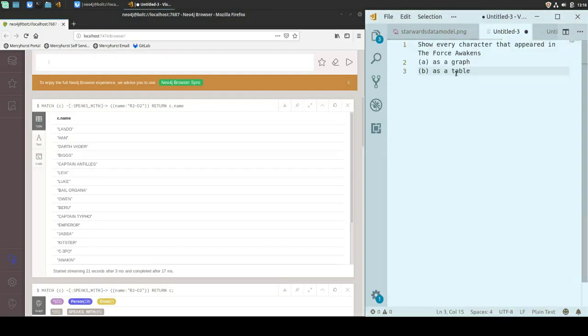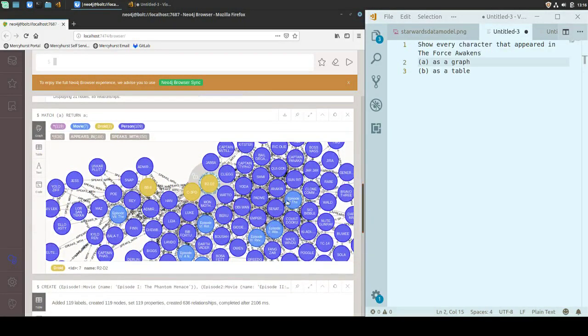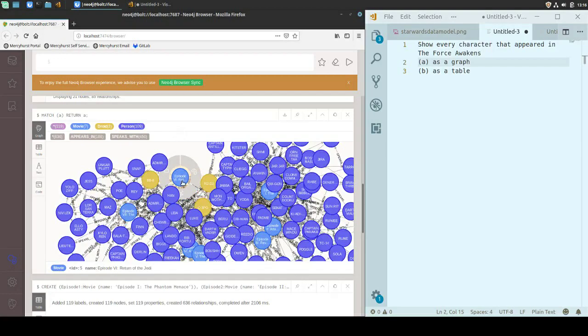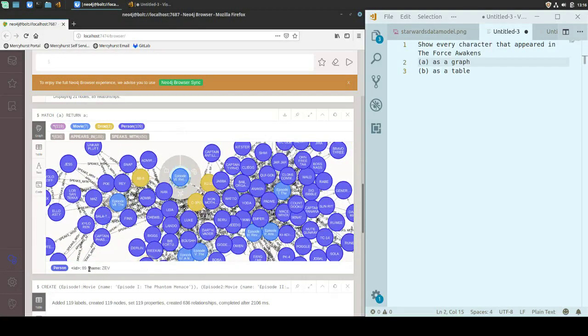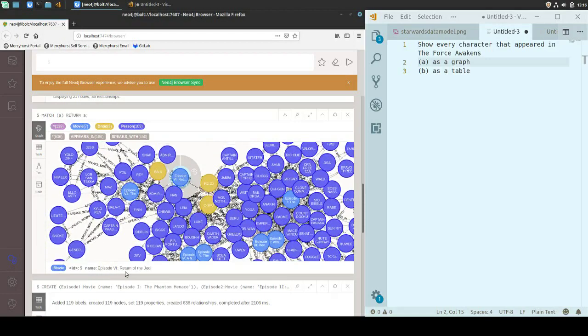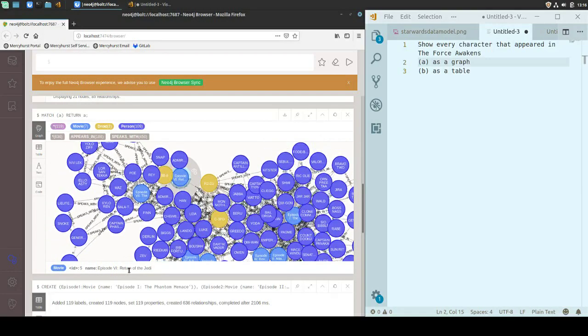For our second query, I would like to see every character that appeared in the movie The Force Awakens. So if I come back to my full graph, the movies are these nodes, and they also have an attribute called name, but it includes the episode number.